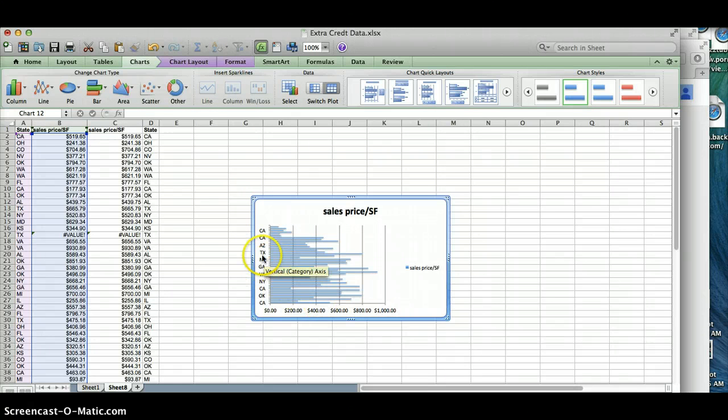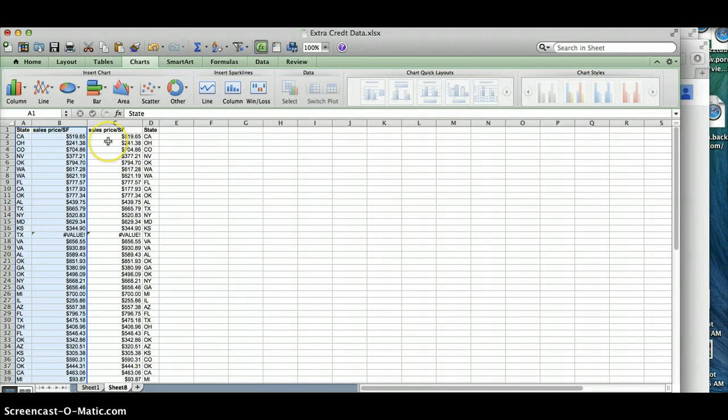So after going through a couple of the charts, I noticed that this is very hard to fix. I tried to reverse the data in terms of putting the sales price in front of the state, which would, of course, be interpreted by Excel as switching the x-axis with the y-axis.